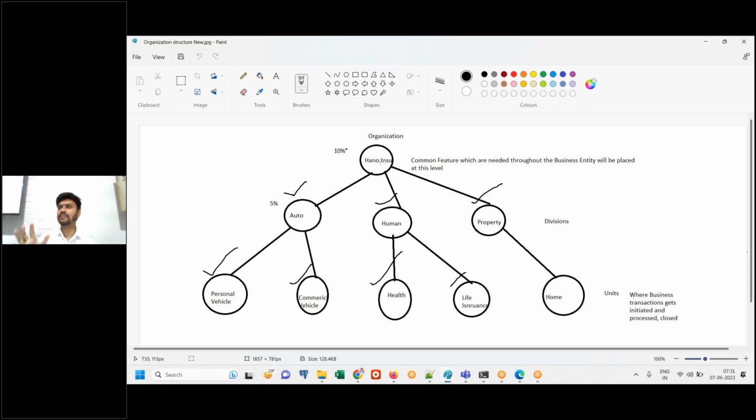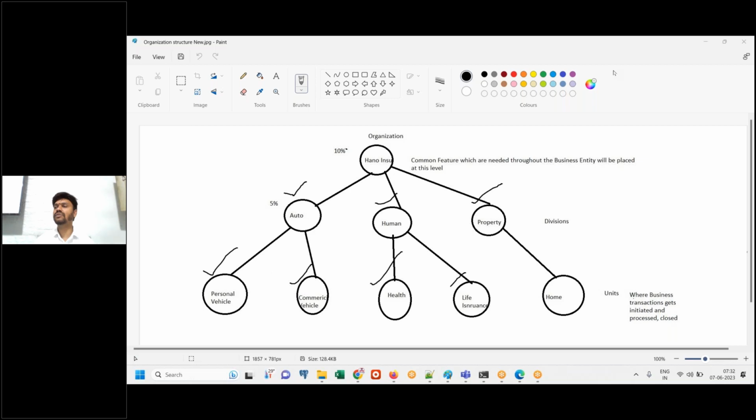I told you one example also. A movie production house is there. The movie production house won't sell the tickets. They make the movie, and supply the respective product to the distributors. All distributors are divisions. Distributors also are not going to initiate sales transactions. It doesn't work like that in the real world. Distributors will send this product to theaters. Theaters are the units where the sales can happen. Clear, everyone?